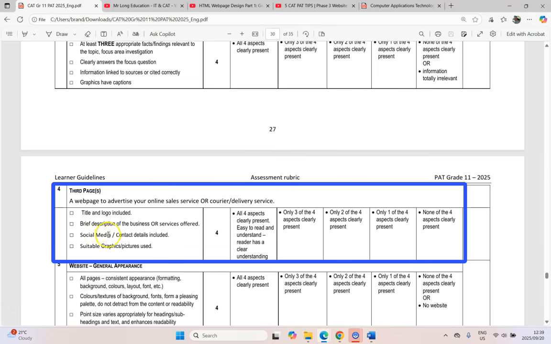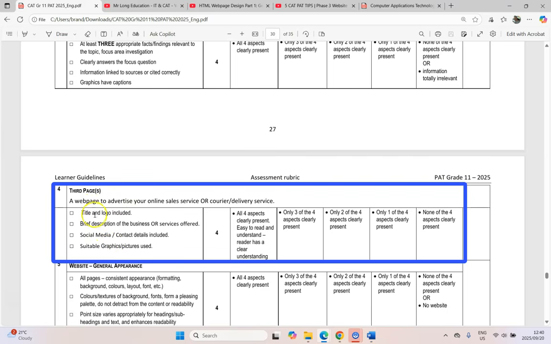So if you really want to be fancy, you could create a fake Instagram account or something like that that you can link to, or the details will be easy. You can make fake details for that. But if you're going to link to a social media account, marks will be deducted for broken links, so it needs to be something that's valid. Be careful of that. You don't want a link that goes to something that doesn't exist. But use suitable graphics.